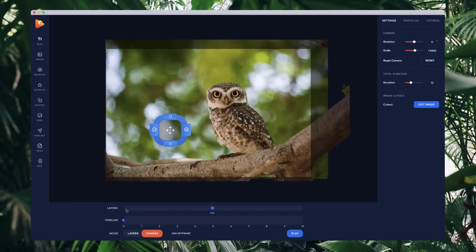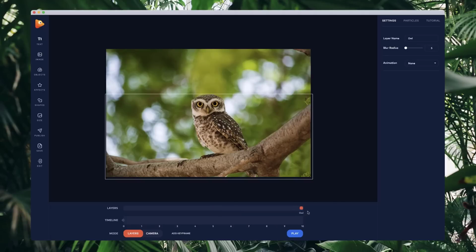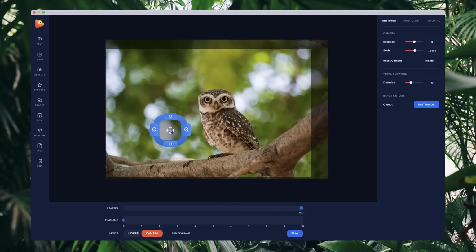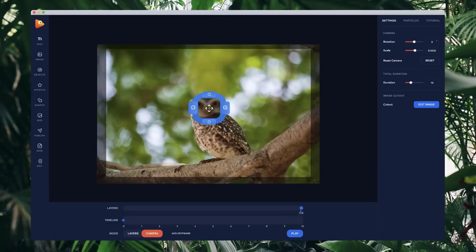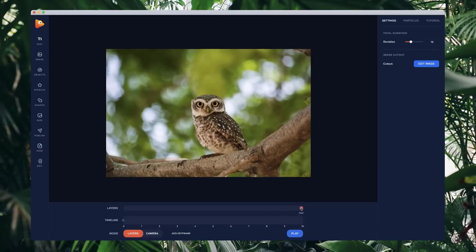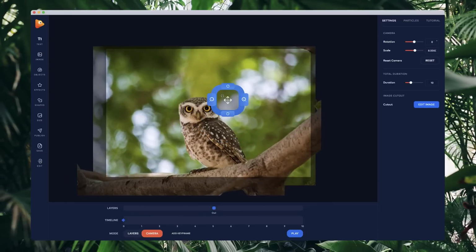And the reason is that over here is the beginning of the camera, or the kind of the closest part of the camera, and here's the end of the camera. So if I go back over to layers, it's easier to move over here. If I bring this completely to the right and then go back to camera, you'll be able to see that it's basically moving as one object with the background. But if I go back over to layers and then move this over about here and go to camera, it's a lot more 3D, okay?